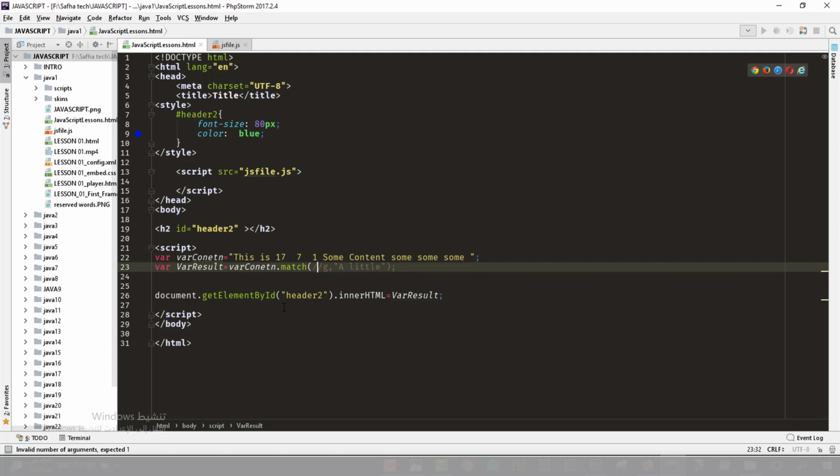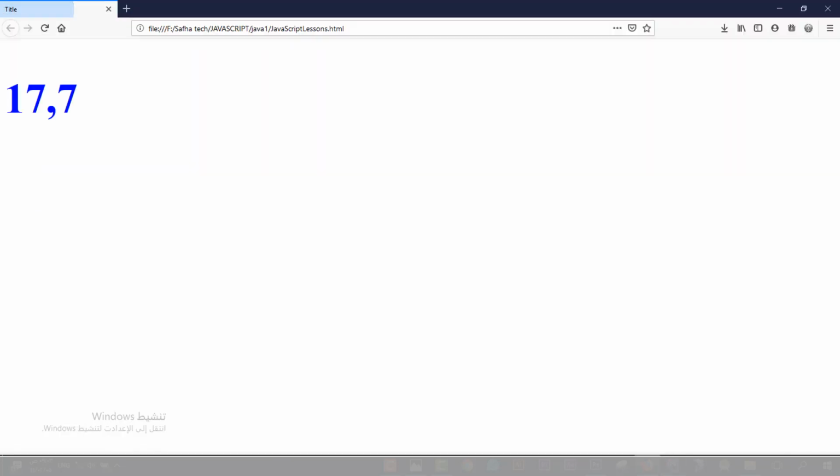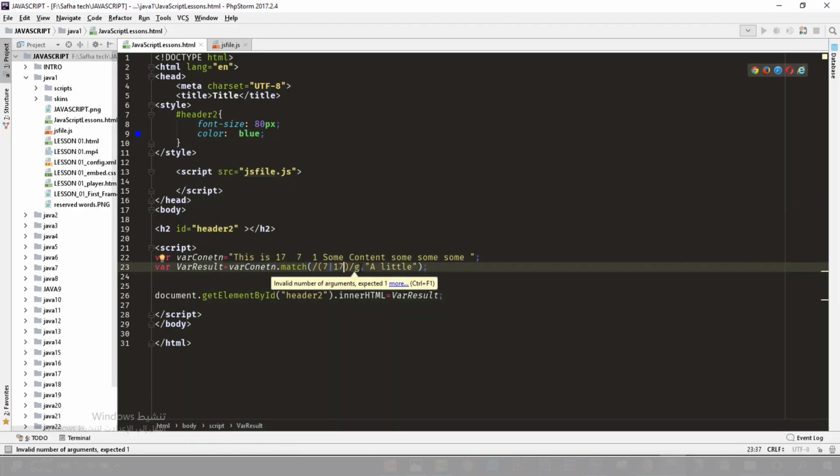Great. So instead of searching for a loop or something, it will reduce the time that you will spend and the effort you will pay. Also, to find, for example, either this or that. For example, I need to find either 7 or 17. So I need the browser to print either 7 or 17. I need only one value.